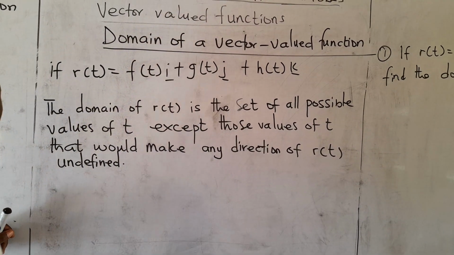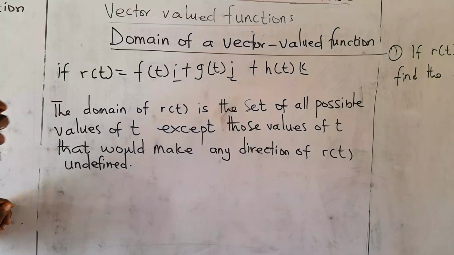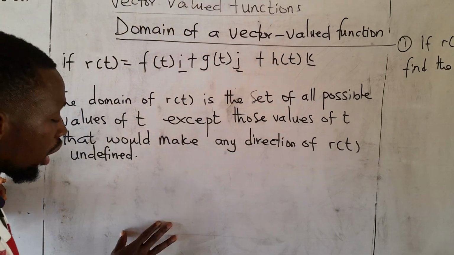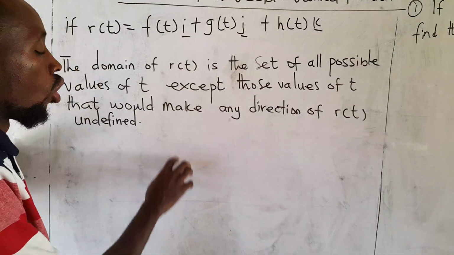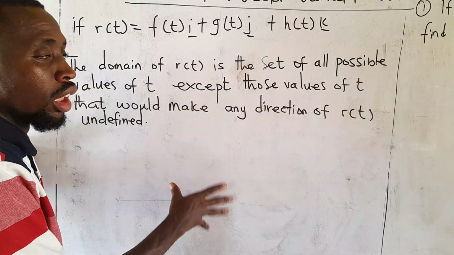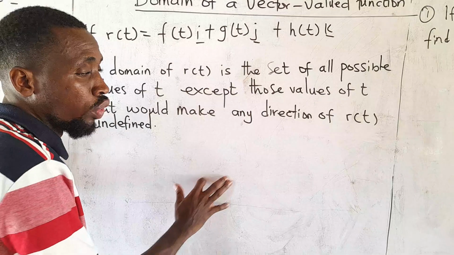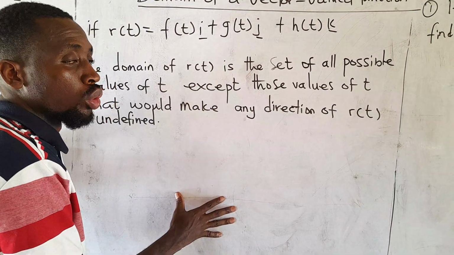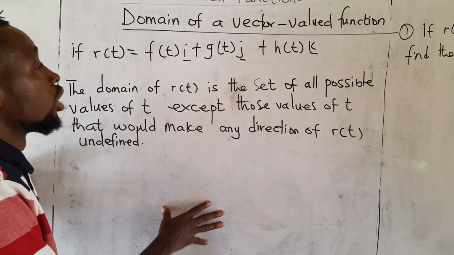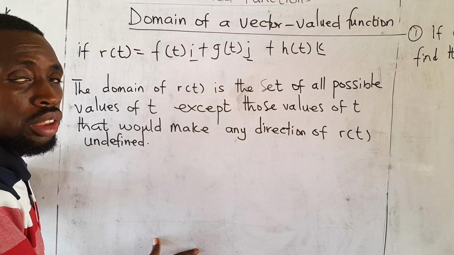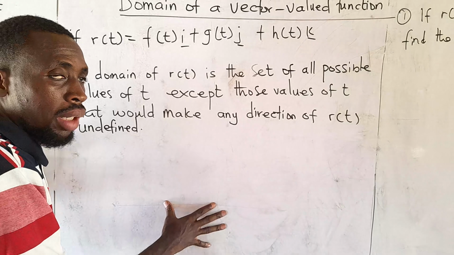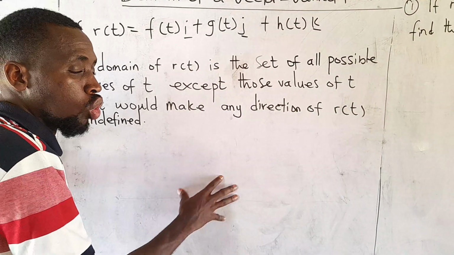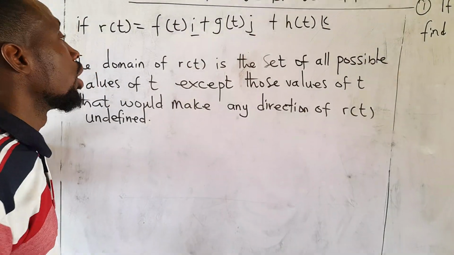So remember, when we have a denominator equal to 0, a function will be undefined. When we have the square root of a negative number, the function will be undefined. Then, when there is a logarithmic function, remember that when its argument is 0 or a negative number, that is, less than or equal to 0, that function will be undefined.